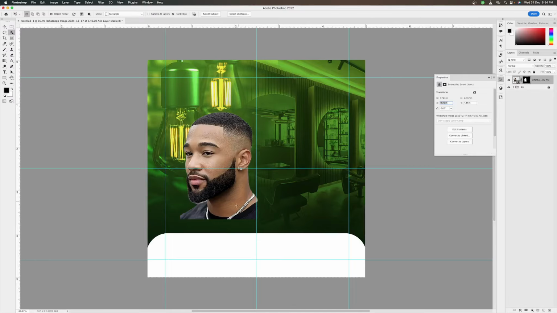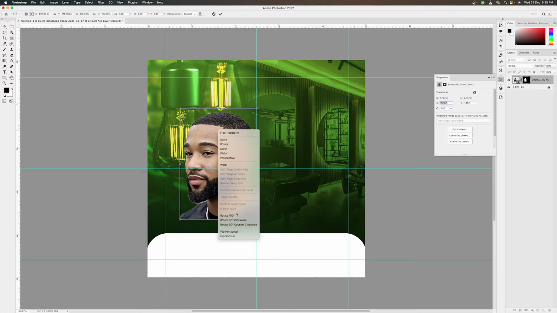What I'm going to do now is change the position of this. I'm going to transform it. So I click on the point around to activate the transformation edges, or press Command T to activate the transformation. Then I right click and go to Flip Horizontal.